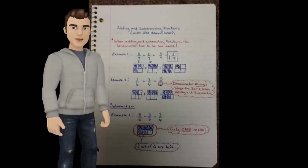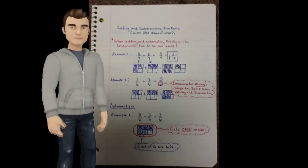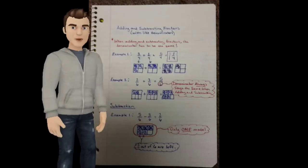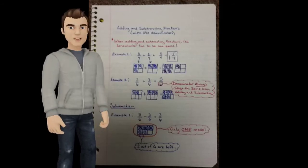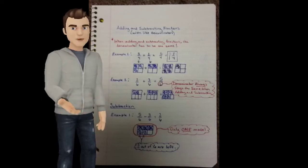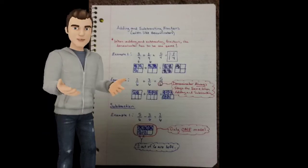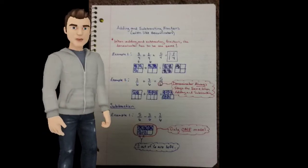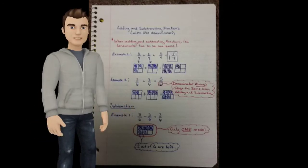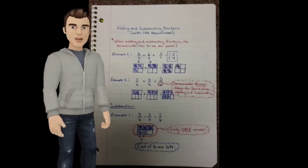Then I started going through the examples just like they did on the video. So we start with example one. And example one is 3/4 plus 2/4. So if you notice, I wrote the numbers out and then I wrote the model just like they did on the video, and then I went through the problem. On example two, it was 2/6 plus 3/6, did the same thing. I wrote the model just like they did in the video, and then I made a special note that the denominator always stays the same when adding and subtracting. It's very important that I remember that, so I wrote that in red and I circled the denominator.